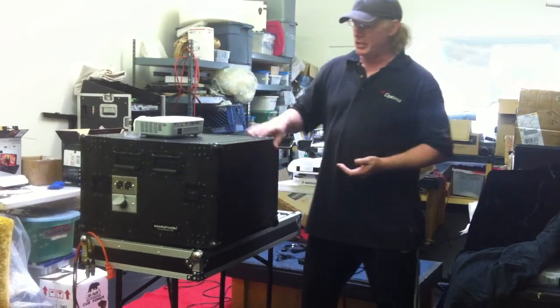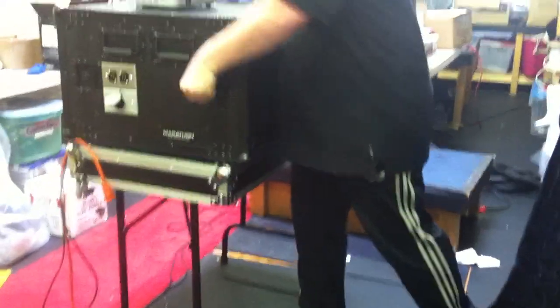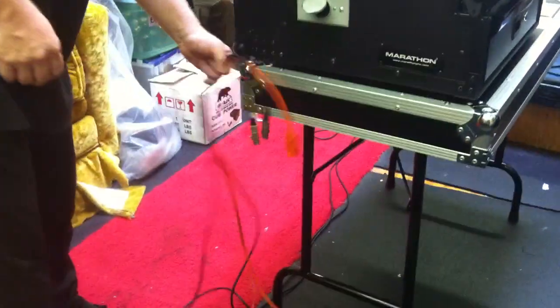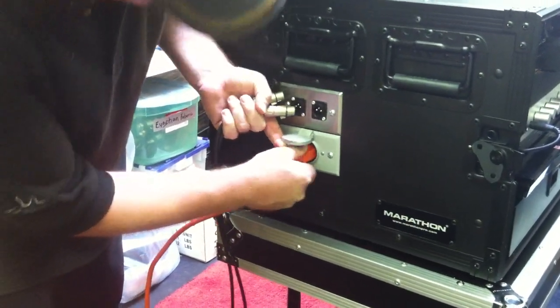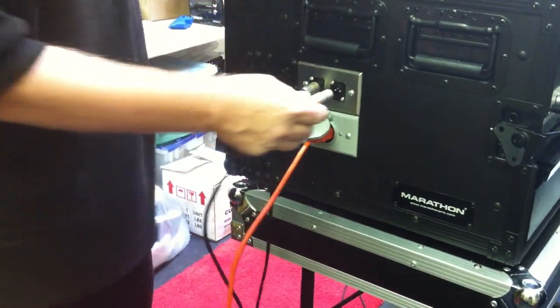The first thing you can see, the system itself comes with a matching cable stand, and all you need to do is take off the first front lid cover right here. On the side of the case, we've got our power and our audio cables. Take any three-prong extension-type cable, plug right into the pre-wired power jack, and then you have here your audio with XLRs.